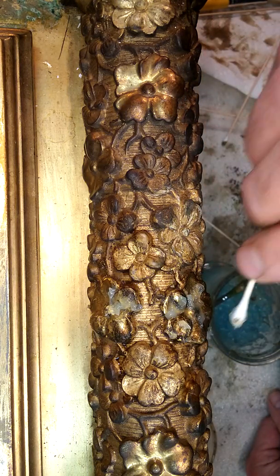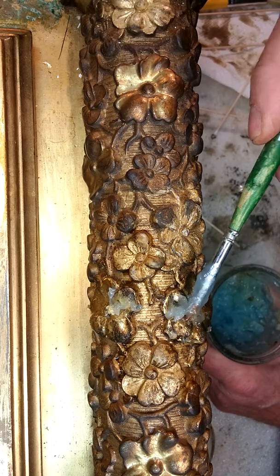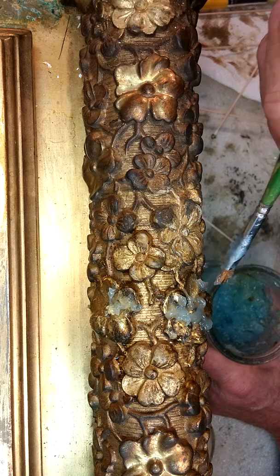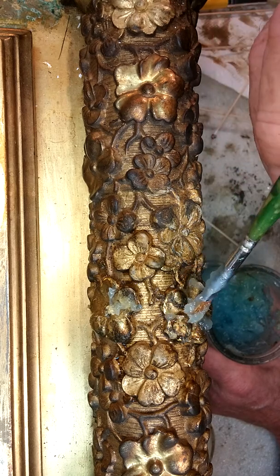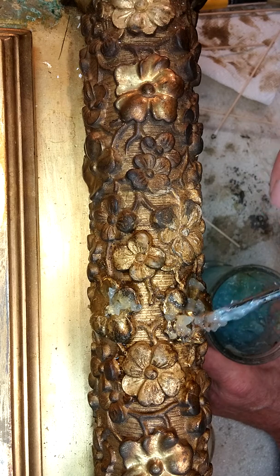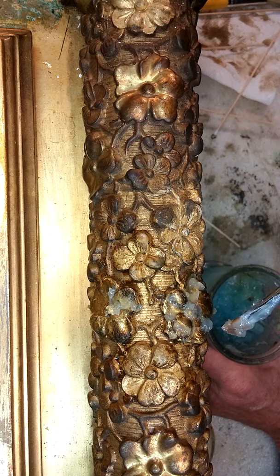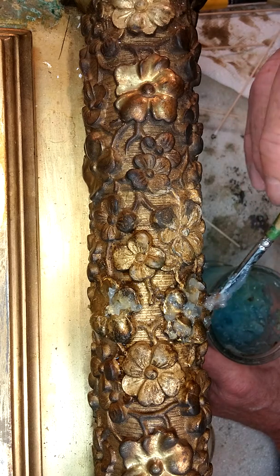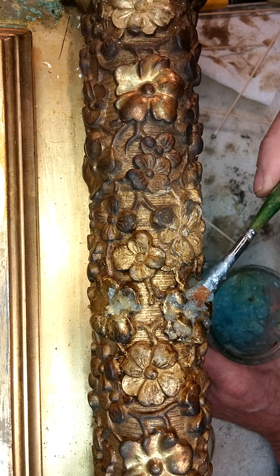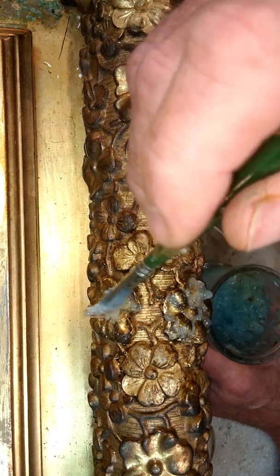Let our solvent do the work. One of the more important things in a process like this is that we make sure we have cleared all of our material — all of our resin soap and all of our gelled solvent. We don't want to leave any of the gel material behind, and we don't want to leave any of that high pH resin soap behind. So it has to be cleared very, very well.